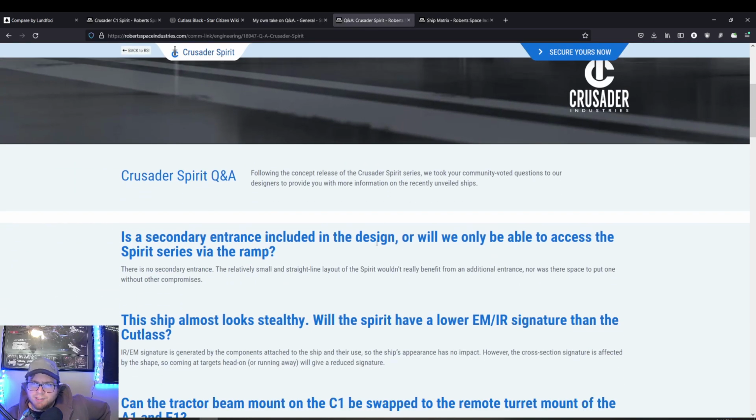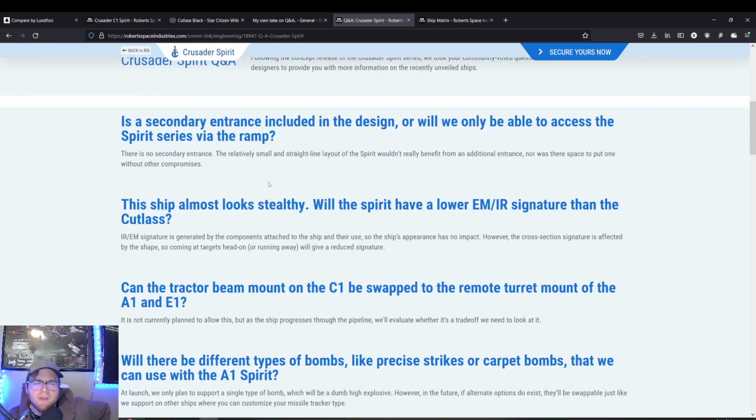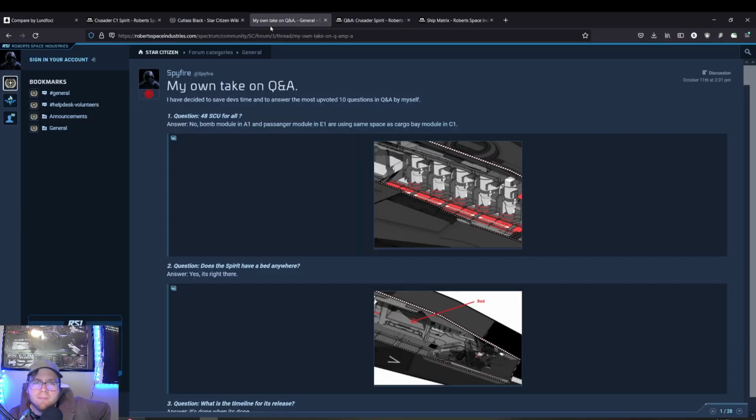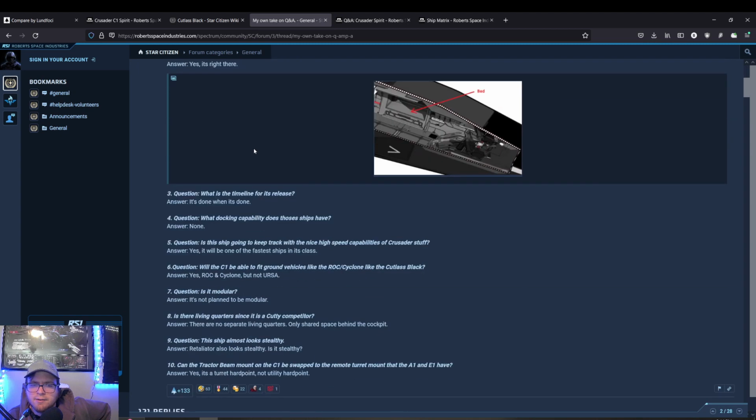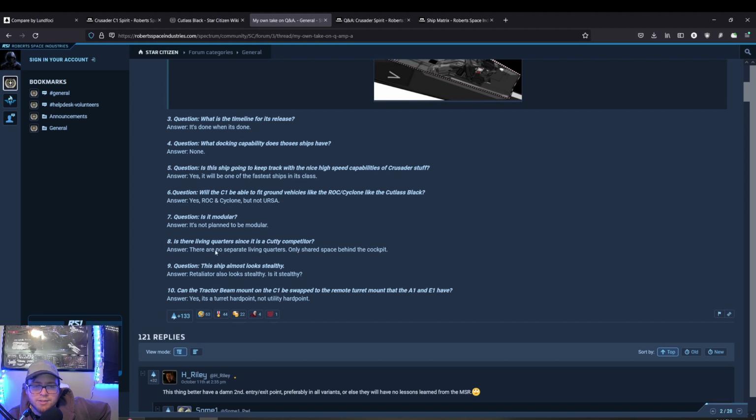Following the concept release of the Crusader Spirit series, we took your community-voted questions to our designers to provide you with more information on the recently unveiled ships. Okay, that's with every Q&A. Is a secondary entrance included in the design, or will we only be able to access the Spirit series via the ramp? Hold on. So it looks like this wasn't in.